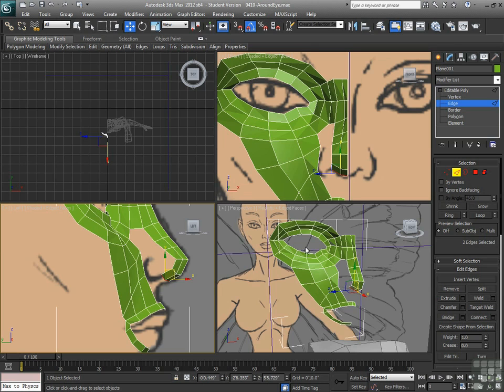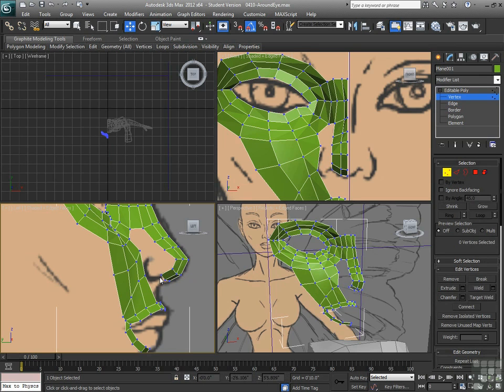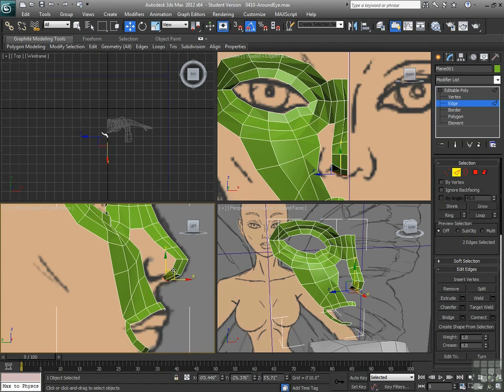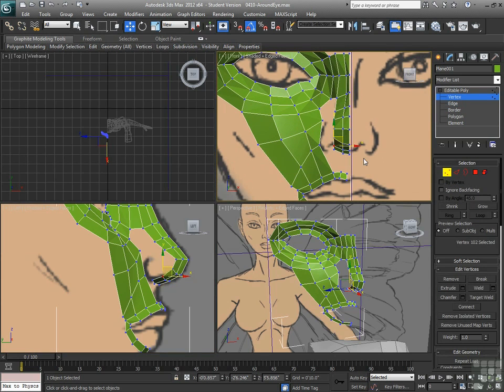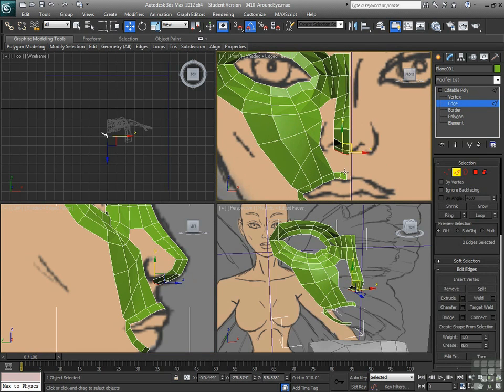As we form around the bottom of the nose, we want to again think about how the change in the surface really does affect the overall flow of everything on the face. So then from there, we're going to take that set of edges and bridge them across to that set of edges. So we'll grab the bridge tool, get it out of the way so we can see, and we'll decrease the number of segments. I'll actually leave it at 2.